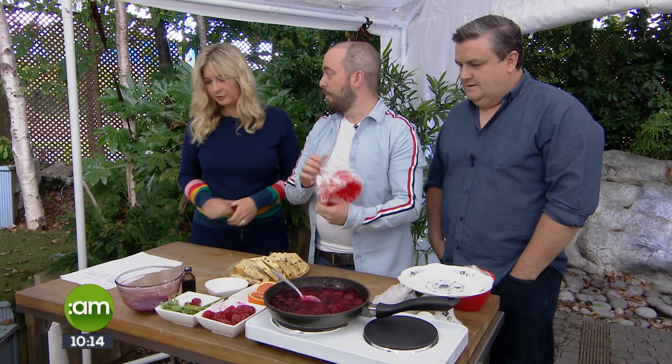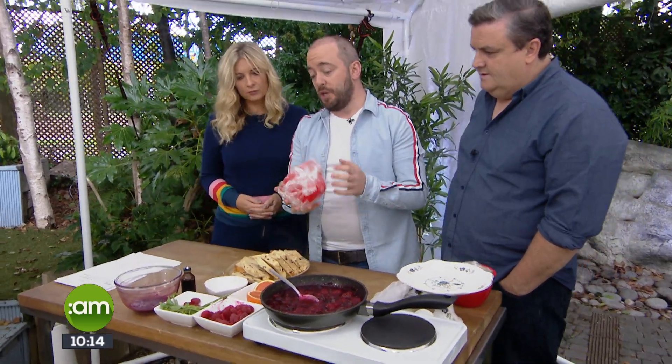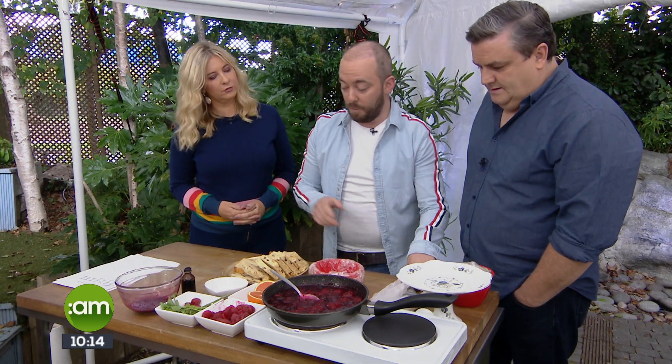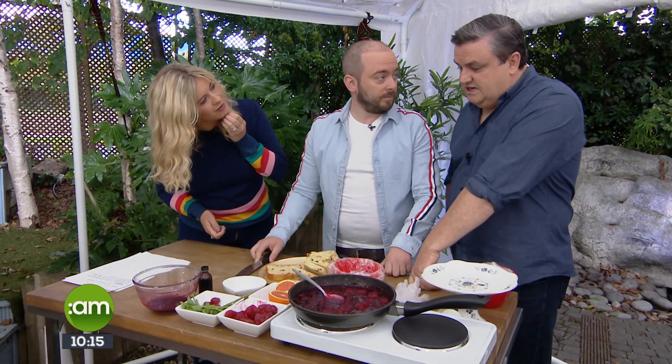What we're going to do — I think everyone has these little pudding molds. Well, maybe most people have them at home. Or if you don't have one, a little glass bowl like this works as well. So what we're going to do is line this with brioche. Now, if you don't have brioche, you can just use regular sliced pan white bread. I never realised that brioche was sold in a sliced pan version.